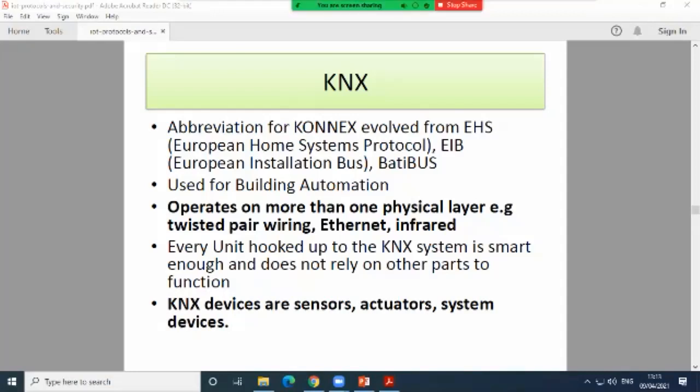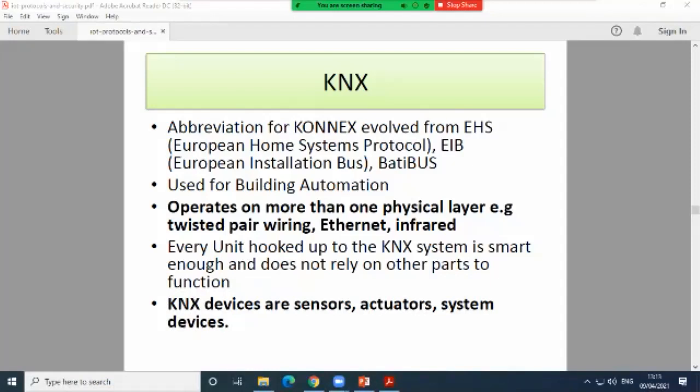This KNX is used for building automation, and it operates on more than one physical layer. KNX defines communication specifications for various physical mediums, like twisted pair wiring, radio, Ethernet, infrared, and power line networking.